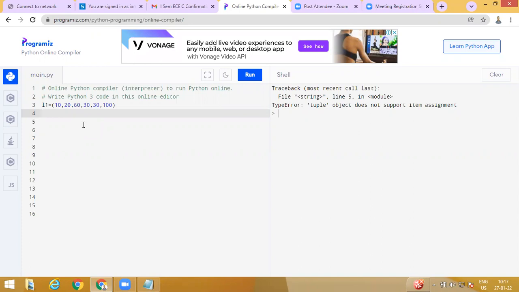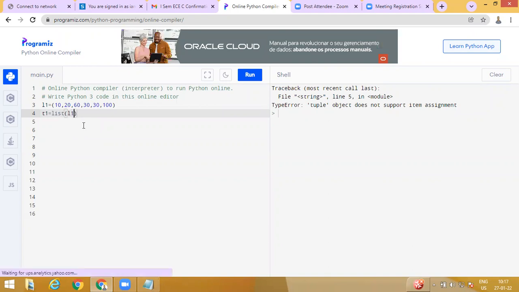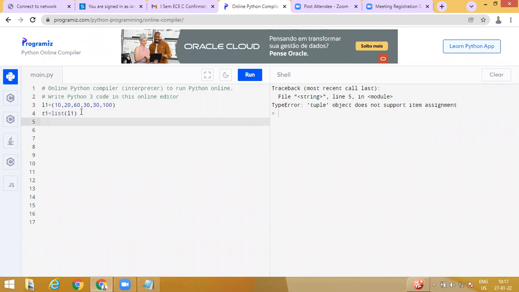Let us see that. T1 is equal to list of L1. L1 is now converted into a list.